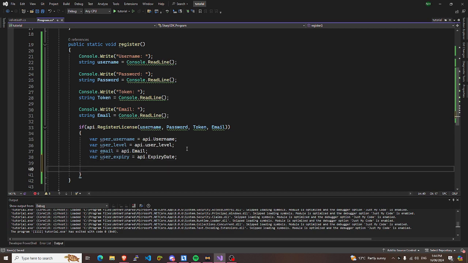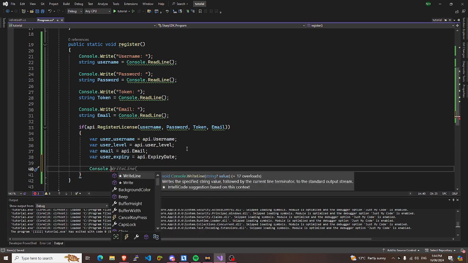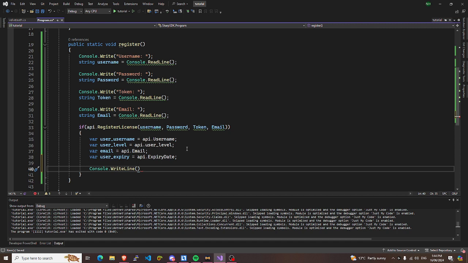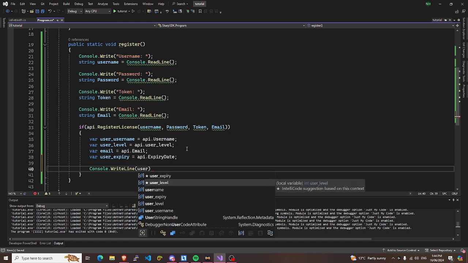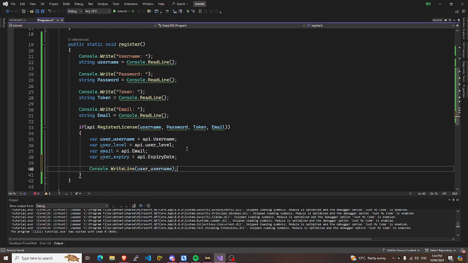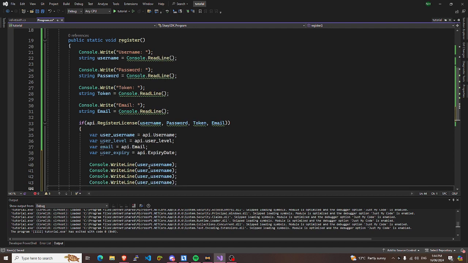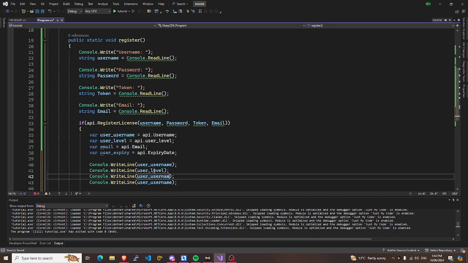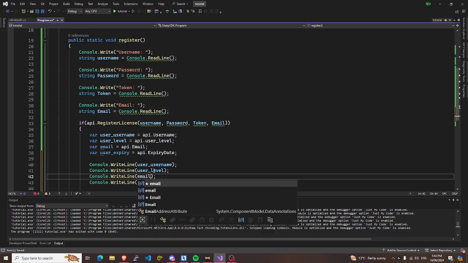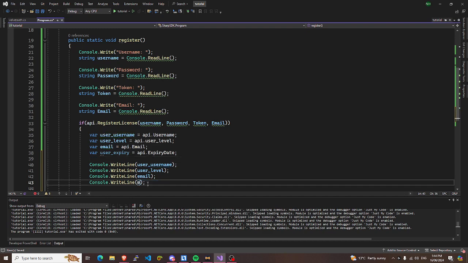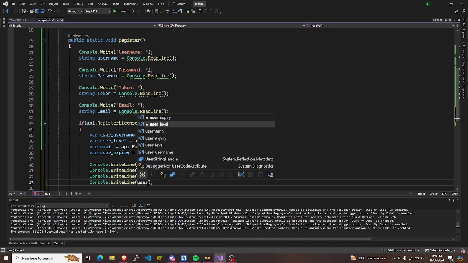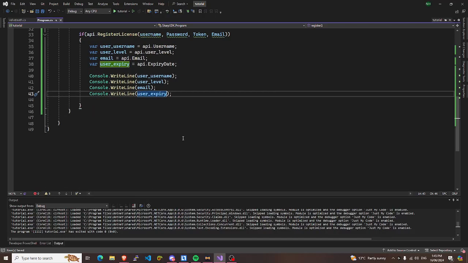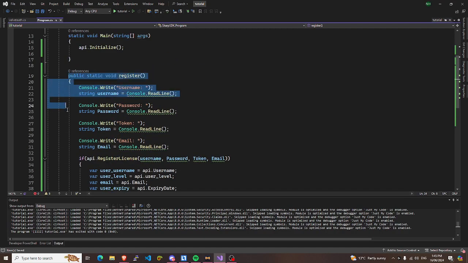And then just do console write line. We just put in here user_username, I might just copy that, and user_expiry. So that's one function, which is our register.